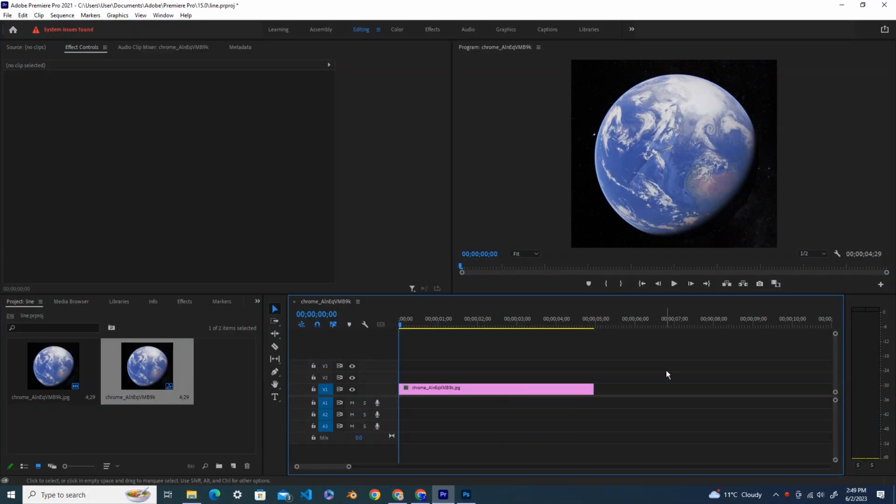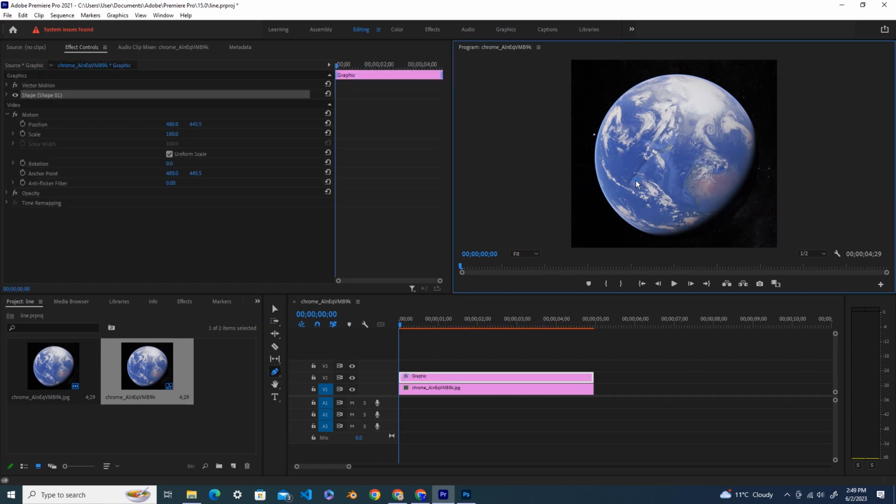Today I'm gonna show you how to create the straight line on your image. I already have one image on my timeline. Let's begin. First, select your pen tool and create a line from the starting point to the end point. Click on one point and then click on another point. Now your line is created.